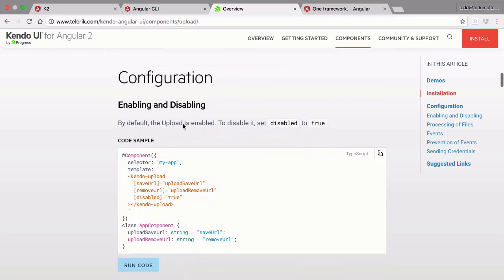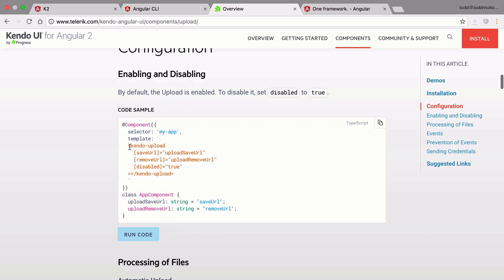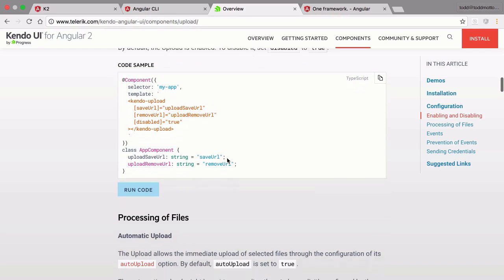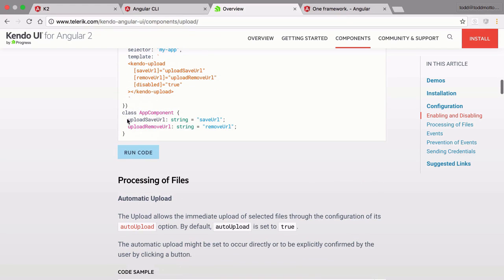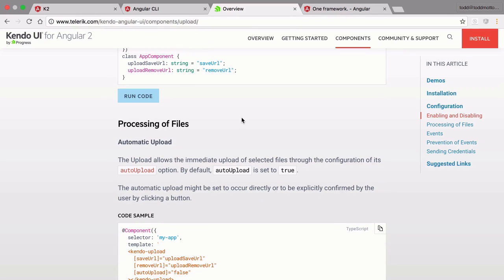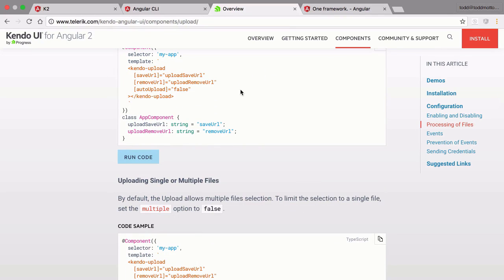So we've got some configuration examples, and you can see here that we're using a custom component called Kendo-upload. And we've got these different bindings like the save URL, the remove URL, the disabled. We're actually listening to these, so you can disable the upload at first, and based on some data, you could then toggle this to be false, so that would allow the user to then update based on some other data. And everything here is just driven from the actual Angular component class. This is where you want to create all of your component logic.